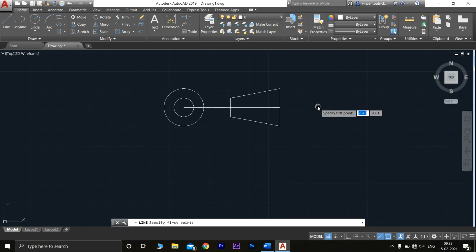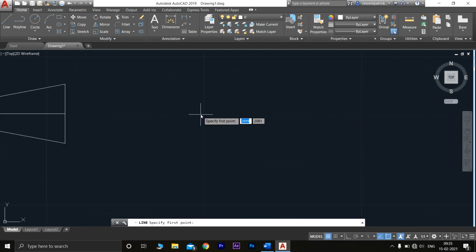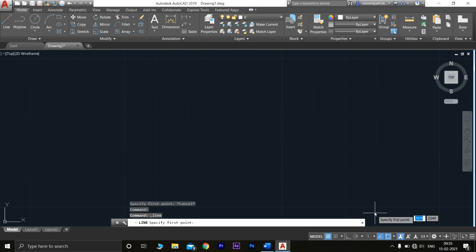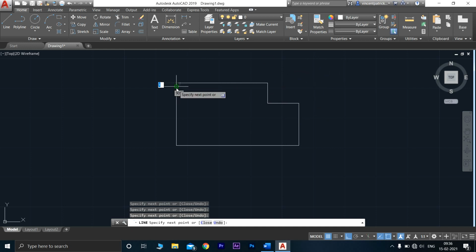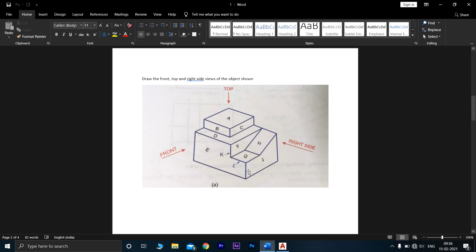Go to line, make sure ortho is on. So this will be seen. So we have drawn this part, E section.